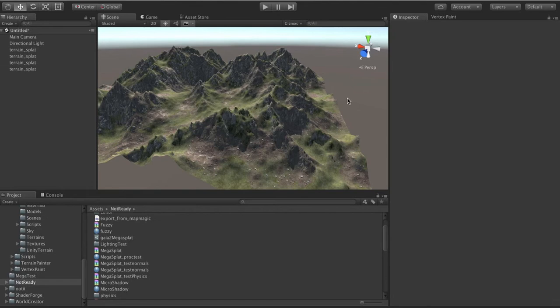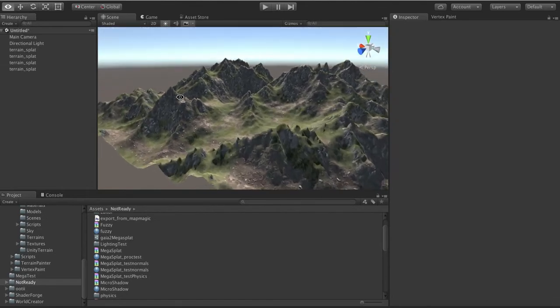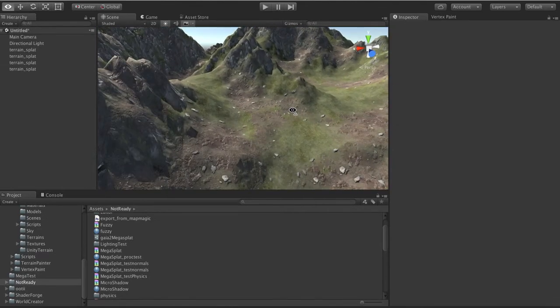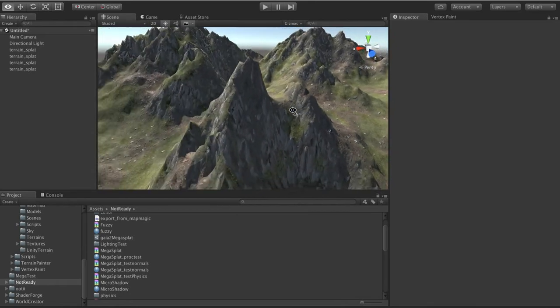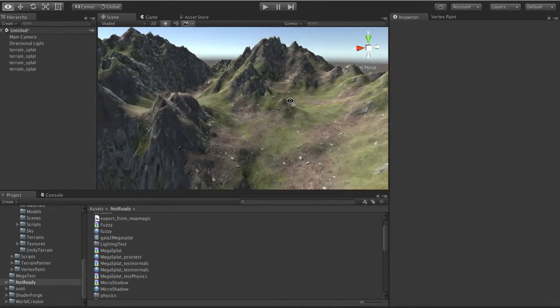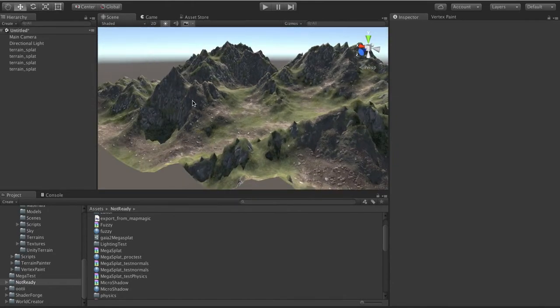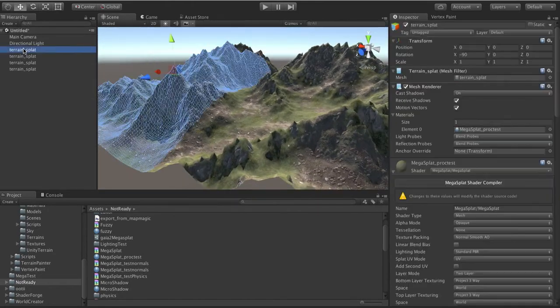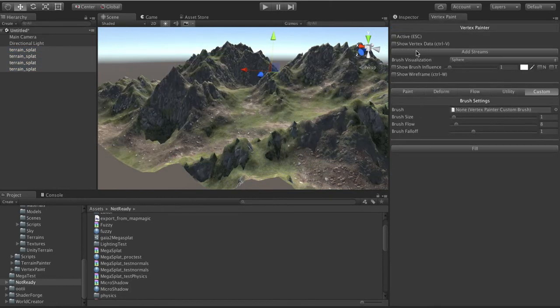The other thing I thought about is like, hey, this is really great. I can get this quick texturing, but I could have painted this, and that would be cheaper because I wouldn't have to do any of those calculations, right? I could just render the thing like normal, and I would save all those vertex calculations. So what I'm working on now, it doesn't work yet, but it will work eventually.